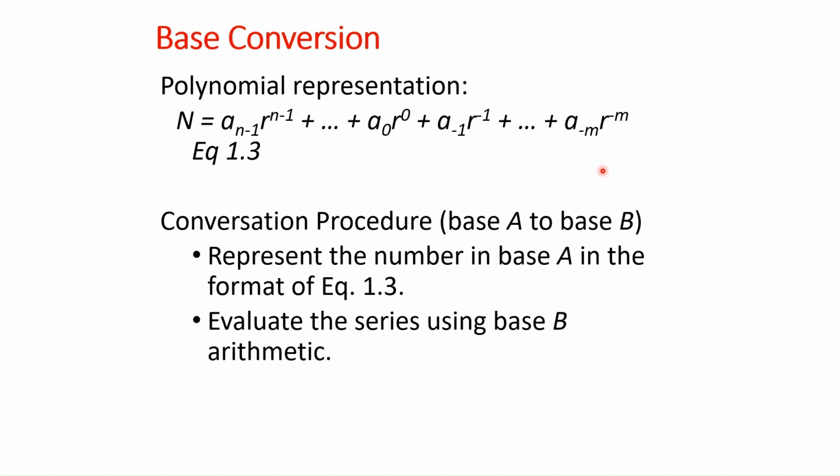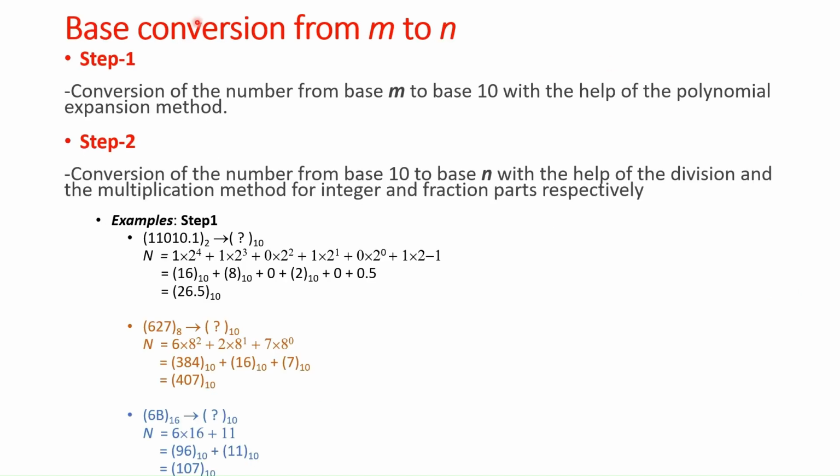Now we need to convert a number of any base A to any other base B, not necessarily a decimal number. So we can first convert the base A to decimal representation and then from decimal representation to base B. And let's see how it is done. So step 1, we have seen before how a number is evaluated in a decimal number system, and then we will see step 2, from decimal to the other number system.